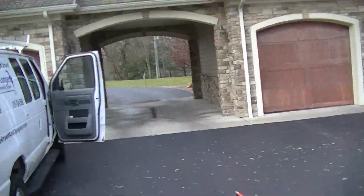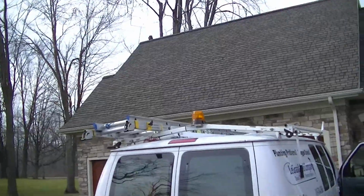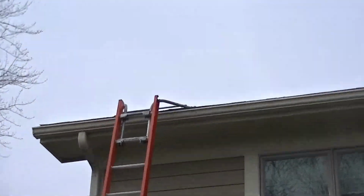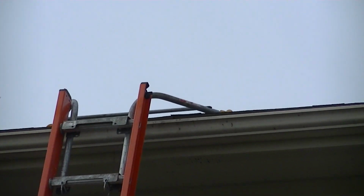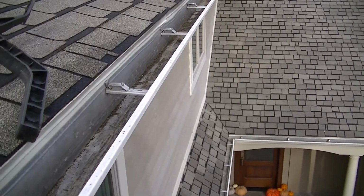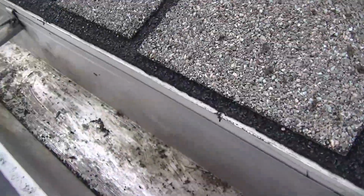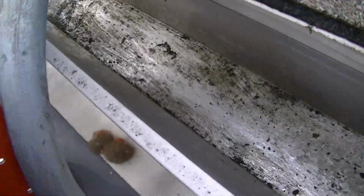So we'll get set up. We'll do all the second stories first, and then we'll start on the bottom stories. It's always a good idea just to step back and make sure that your stabilizer is up on the roof properly before you climb the ladder every time. And just like that, all the leaves and sticks and the mud is gone and the downspout's clean. It's looking good.